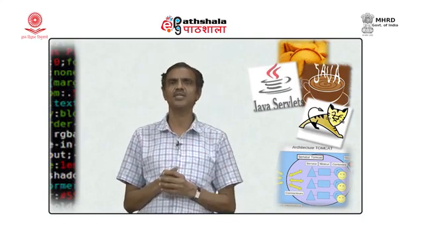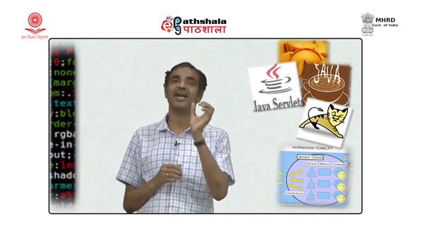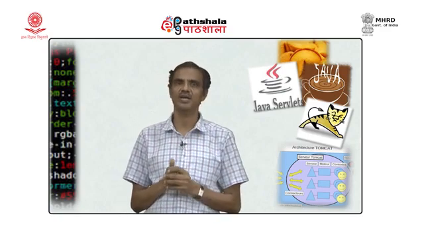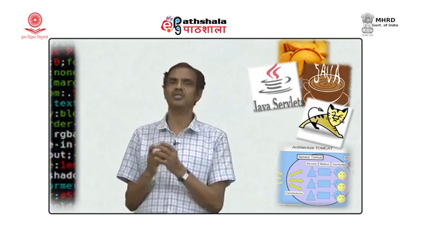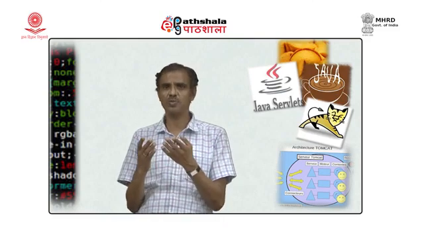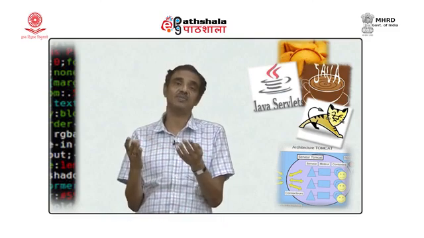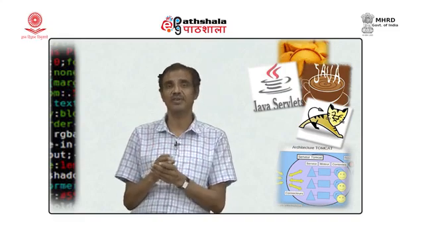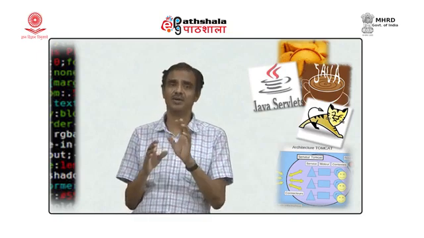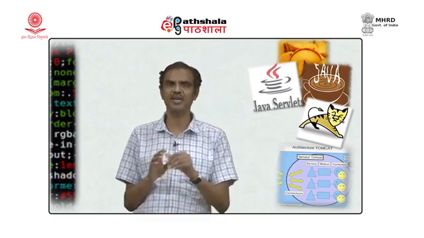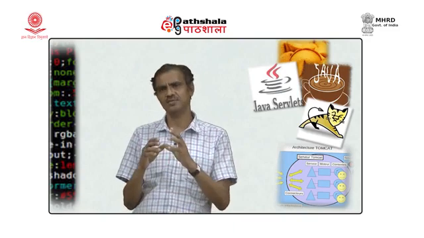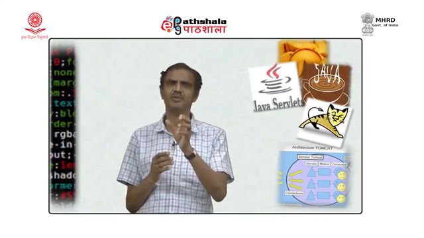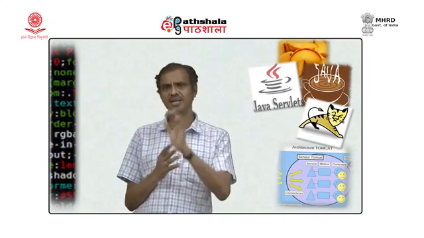In the c:forEach, we have an attribute called items. What you give as items is some object, an expression, which could be of type array, list, set, or collection, or it could be a map also. It could be an enumeration, anything which is iterable. Multiple things could be used in the items attribute. So the items attribute is for giving that, and then we have var.